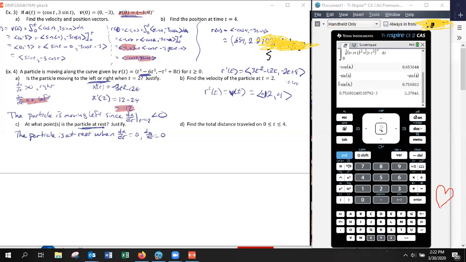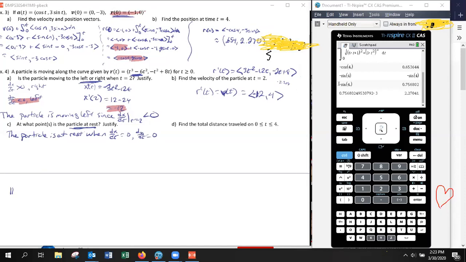Do you always have to bold it when you write? You're supposed to, but most of us will not, just going in with the knowledge that we're working with vectors and they should be bolded. If you have the technology to show that it's bolded, great. Sometimes you might see it written in this way to show that the R is bolded, as R of t.